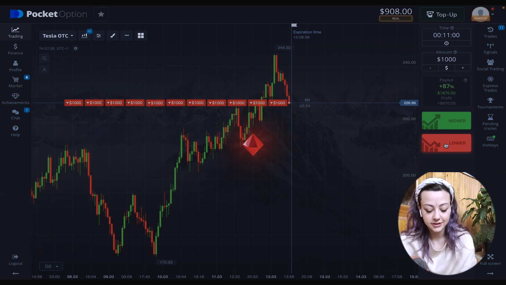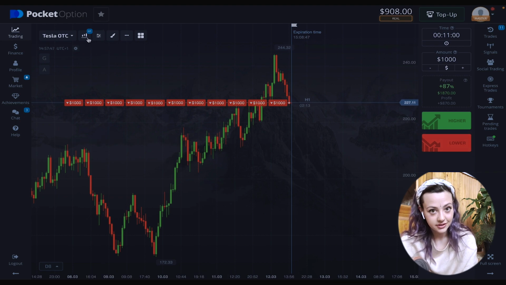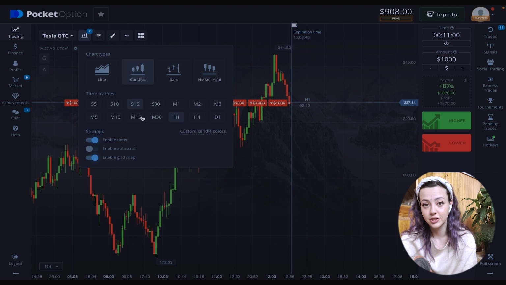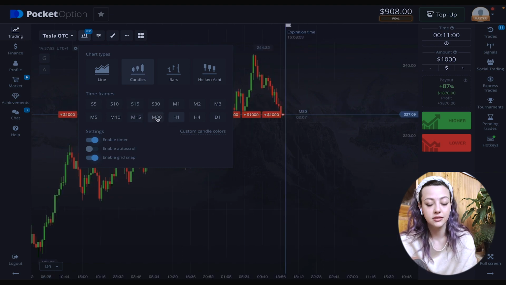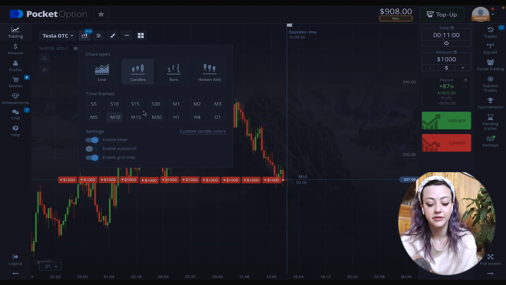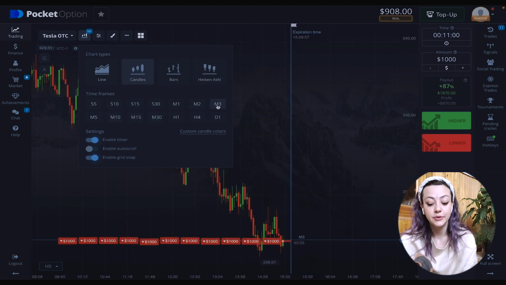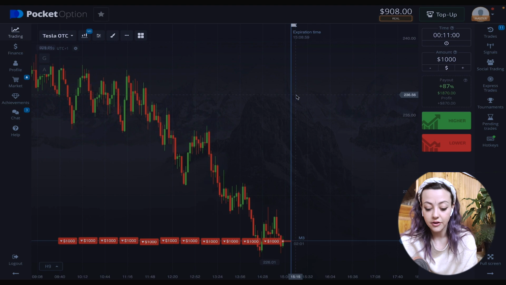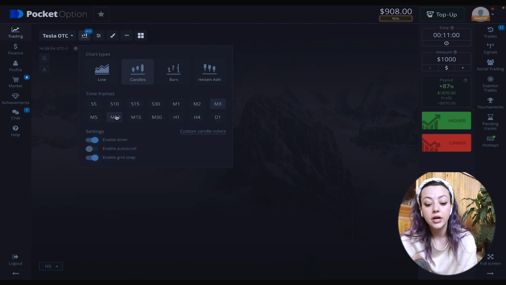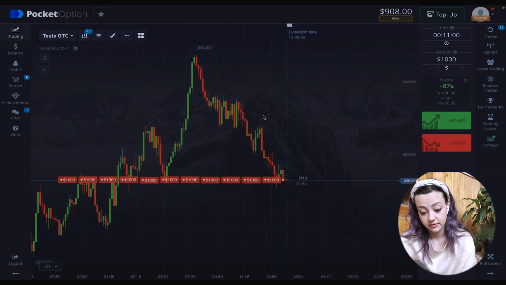It was so nervous, but I have to explain my strategy so it doesn't look in vain. We analyzed the chart for 1 hour, for 30 minutes, for 10 minutes, and for 3 minutes. We worked on different time frames, and as we can see, on all time frames and all intervals, the graph goes obviously down.